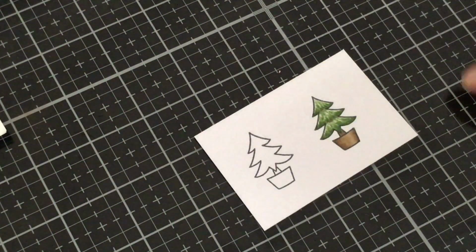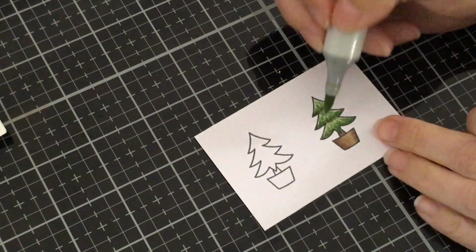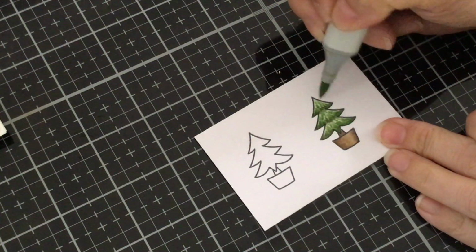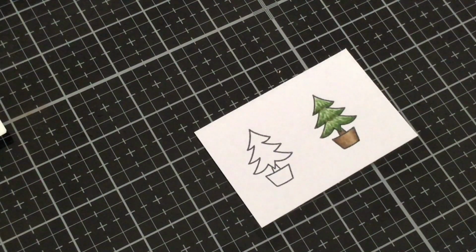All right, so there you have it. I could see a little piece of white, so I'm going to take my YG61. Let's just touch up the light areas, make sure there's no white showing. All right, so there you have it.